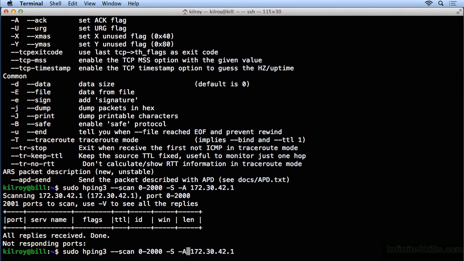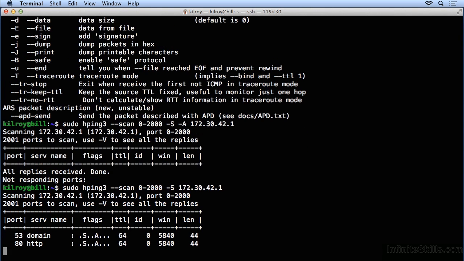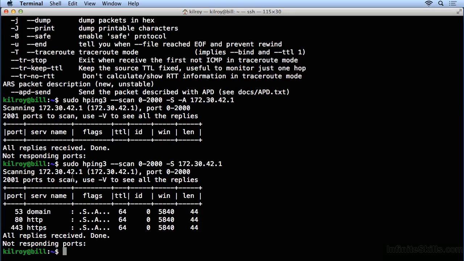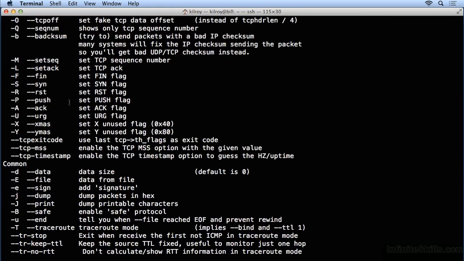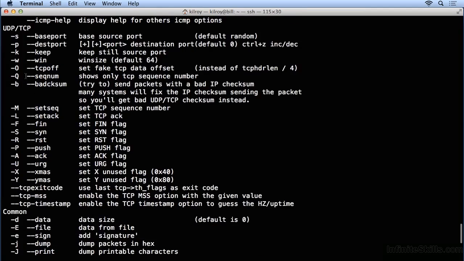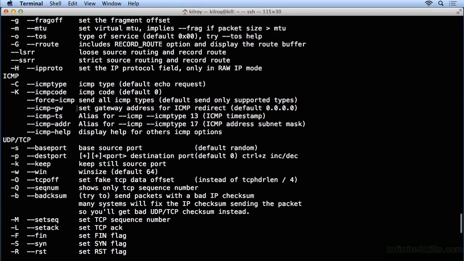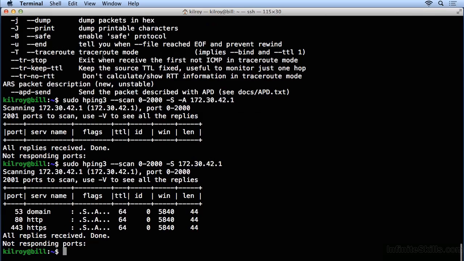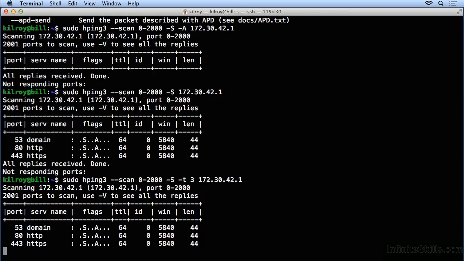We ran through the scan and it didn't actually result in anything. Let's do this instead. If we just send a SYN message out, now we're actually getting ports that are open. You can see I can actually use Hping to do scans, but I can not only scan ports, but I could also do things like have a bit more control over the header values that I want to see. I could set the TTL. Let's flip back to this, and I could say a TTL of 3 just as an example. Now I've actually sent messages out with a TTL of 3.